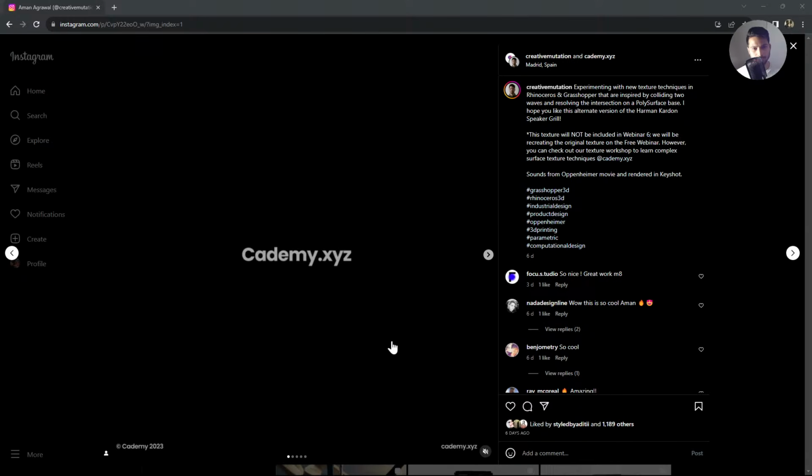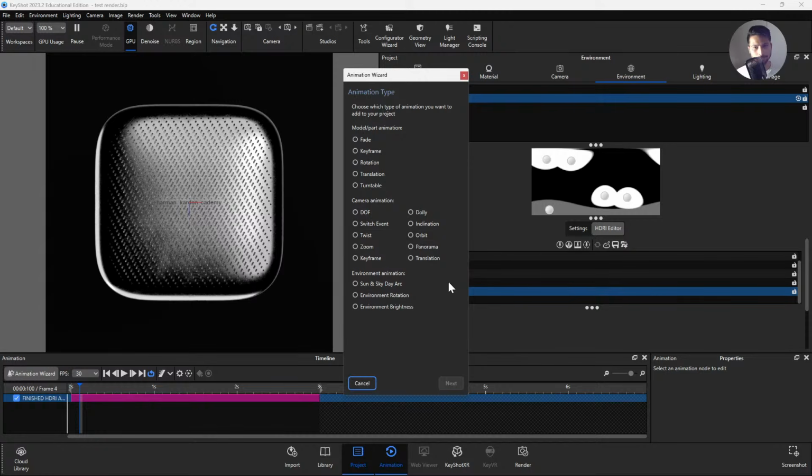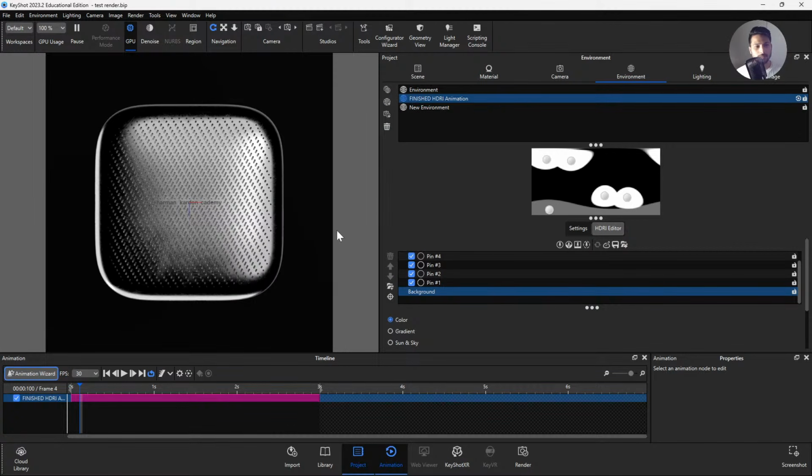When you want to rotate in HDRI, you use the HDRI rotation for animation here. Alright, and in order to render the final file, you go to the render tab. It's going to pop up the render window.